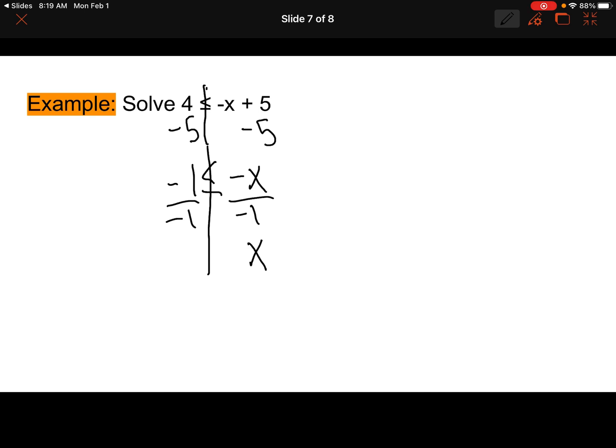Now we're going to flip this inequality here because we're dividing by a negative. So this has now become a greater than or equal to. And then negative 1 divided by negative 1 is, of course, just 1. So we have x is less than or equal to 1, or 1 is greater than or equal to x. Again, key things to remember is we went from a less than or equal to sign to a greater than or equal to sign because of this step right here where we divided by the negative 1. That'll always be important to remember. I'm going to try to get you guys on that in the future, trying to throw some tricks out there.